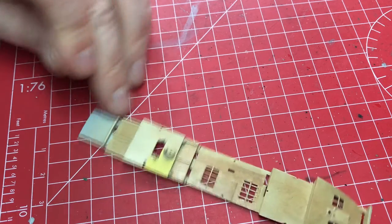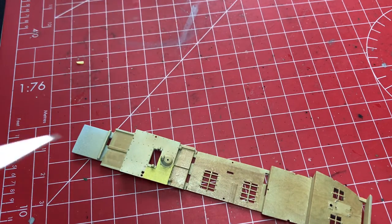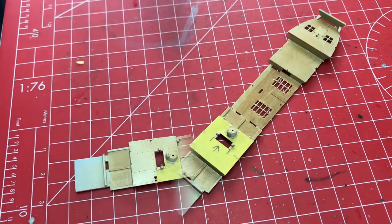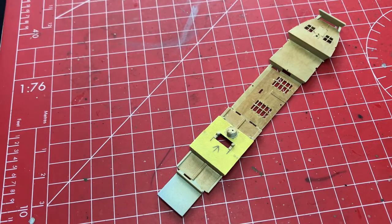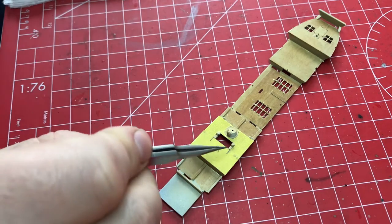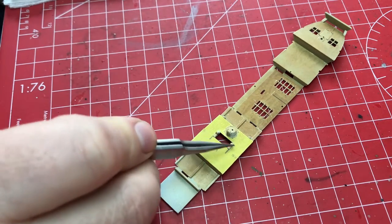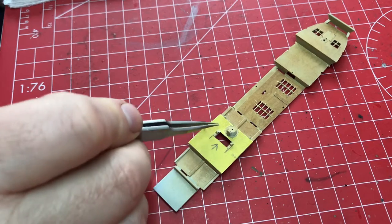Okay, I think I'm happy with that. So I will do the other one and then I'll come back to you when we're ready to put it on the deck. I have cut my masks. It's gone quite well, so I'm happy with that. I've just marked up some location points on the edges here, just to help get these in the right place.